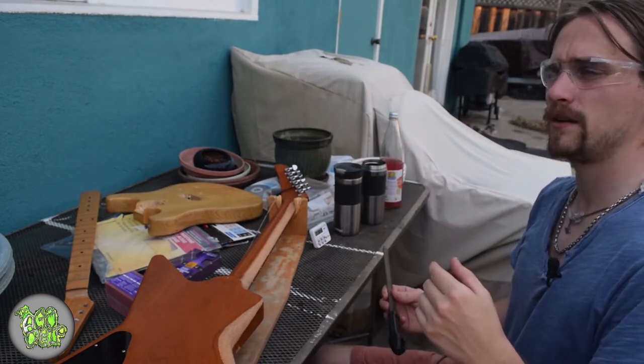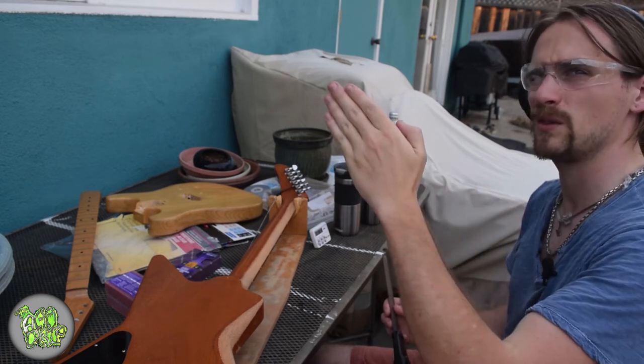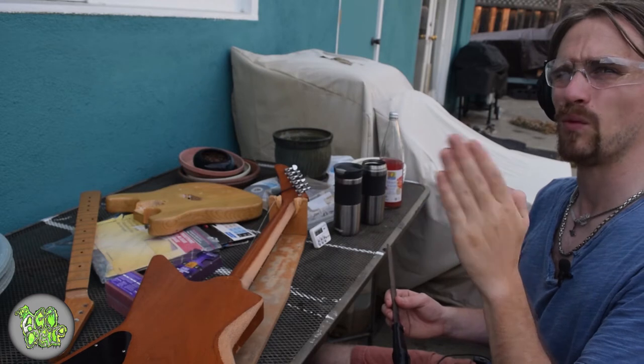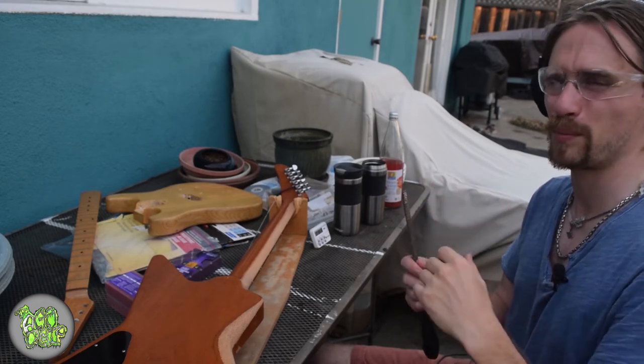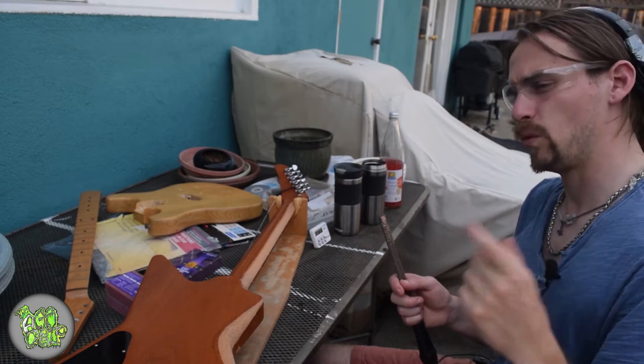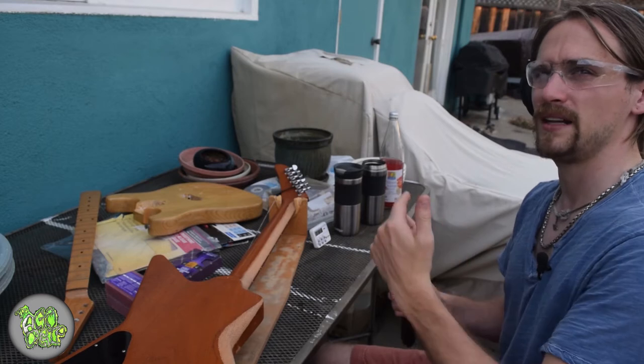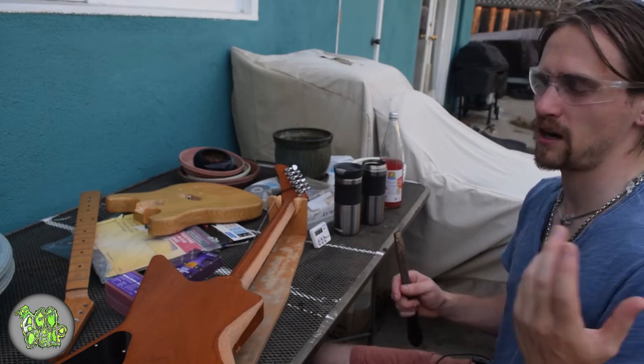So flat sawn means that the grain is kind of neutrally passing through the neck, and that means that the neck can wobble side to side over time. It can warp and bend. But quarter sawn means that the wood is cut differently so that the grain always points upwards towards the headstock, and the value of that is it prevents the guitar from warping.